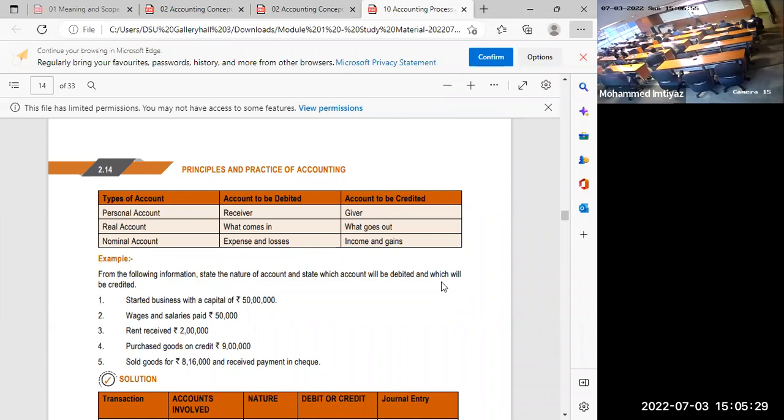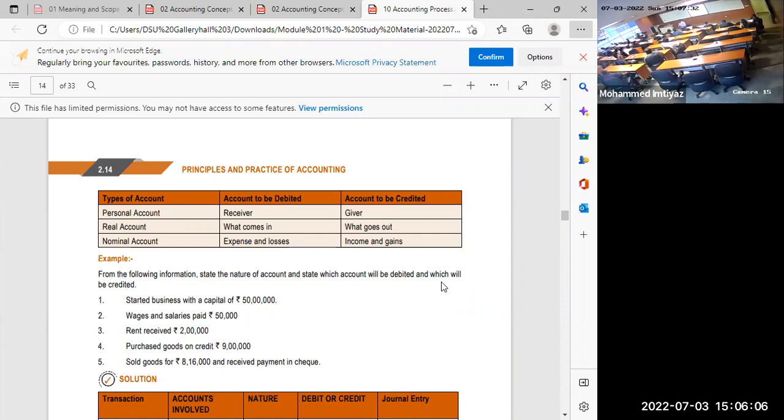You understood that format, no? The date column, the particulars column, then the ledger folio column, debit amount, credit amount. In the particulars column, you write the entry based on this rule. In the amount columns, you write the amount for debit as well as credit. Now take an example of the same transaction: insurance premium paid, 10,000 rupees. Cash account is affected and premium account is affected. Insurance premium is a nominal account, cash is a real account.